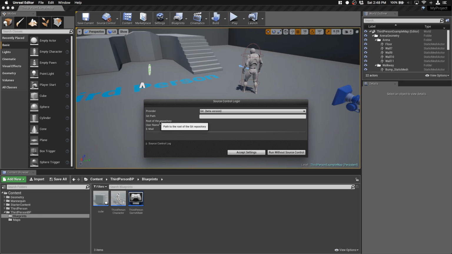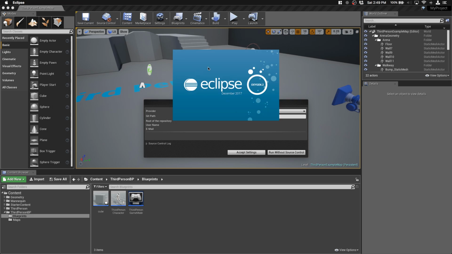Actually, I don't know where mine is, so I have to go find that. Give me one second. Normally it fills it up for you. That's weird. I'll open up Eclipse and it'll tell me. Essentially, it needs the path to your Git exe so it can do all of the default changes that you would need through the bash. So it knows all the commands it needs to type to push and pull and commit to the origin. It makes it a lot easier for you to not have to deal with that.